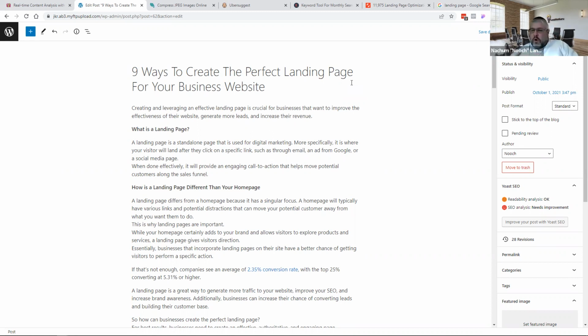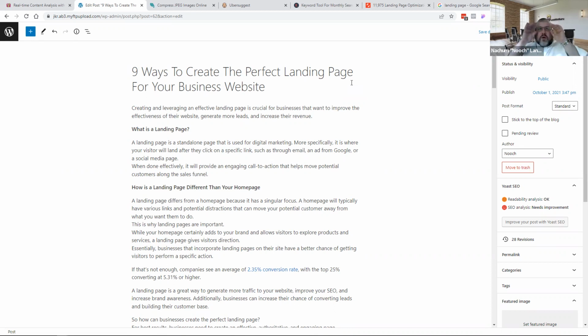Remember, the more specific you can get, the more likely you are to rank for that term. Also, on the flip side, the more specific you get, the less likely you're going to rank for other related terms. Okay, so if I'm doing landing pages for business or landing pages for websites, that's much more focused than, let's say, if I do landing pages for Squarespace or for Wix, which we saw that the volume was 590 a month and much easier to rank.